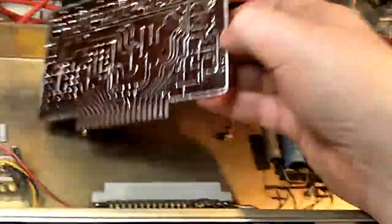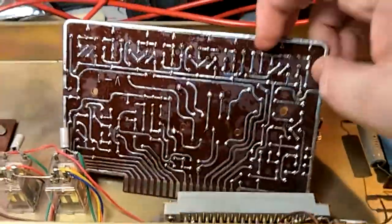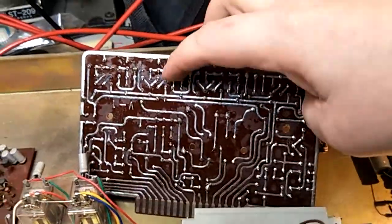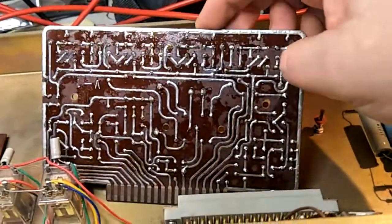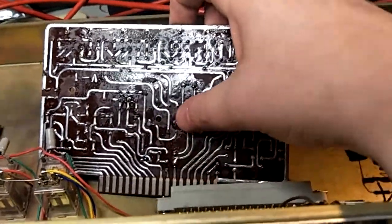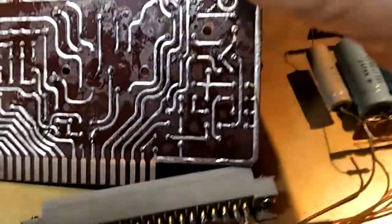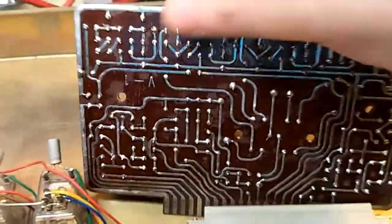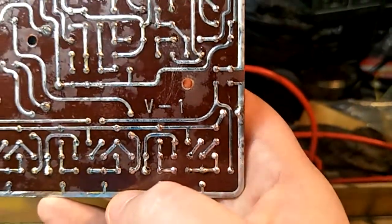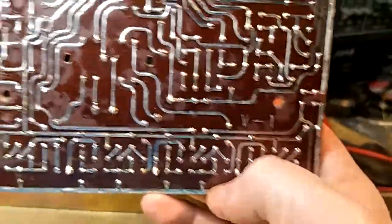Just to show you, that is the reverse side of the circuit board. It's a very clean, simple layout. The cascaded phasing stages are along here. You can see there's the sort of repeating pattern. There's the globe. There's your LEDs. Your light-dependent resistors. There's not a real lot of markings on the board. In fact, there's probably only one. It says V1. Vibrato 1, version 1, I don't know.